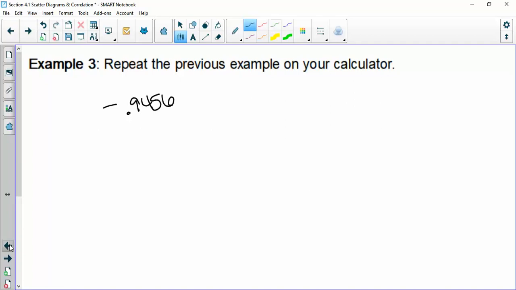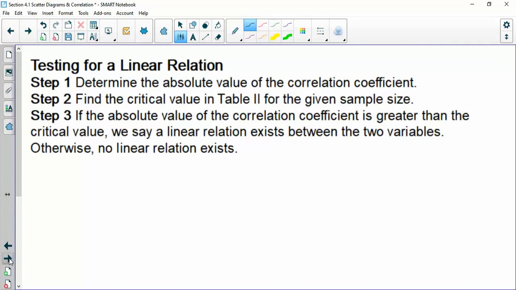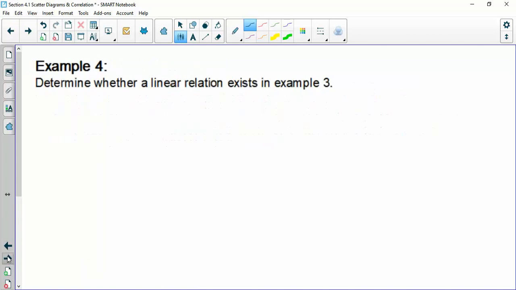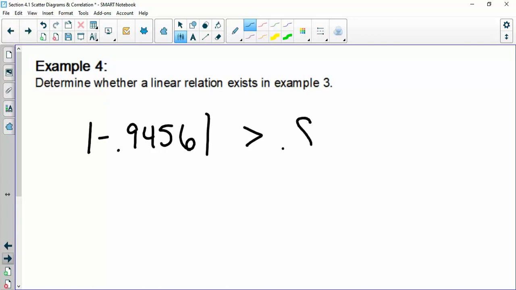And you'll notice as the number goes up, what happens to your critical value? It goes down, because when you have more points, they're probably all going to be less likely to be the same. There's more variability there. So this is kind of our threshold for deciding if something is linear or not. So this is bigger than our critical value, which was 0.78. So that means it's good.